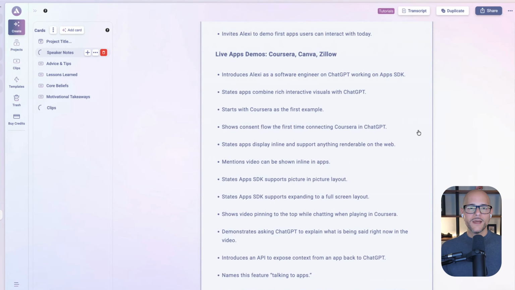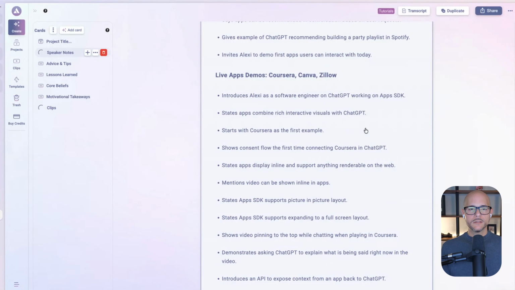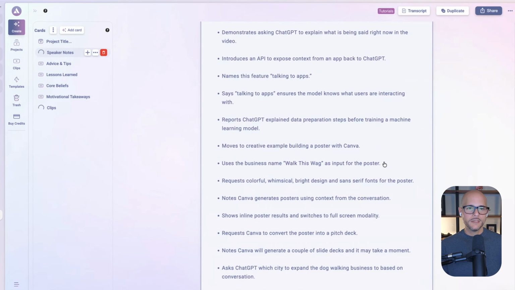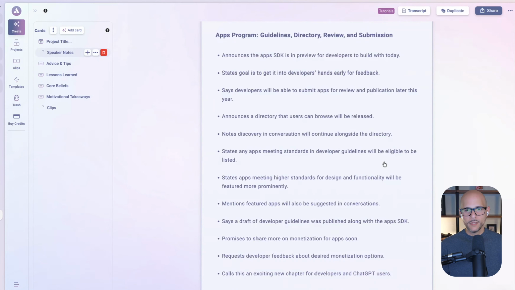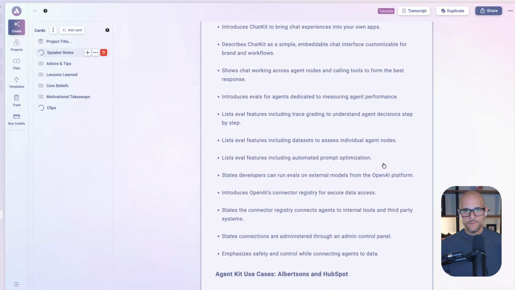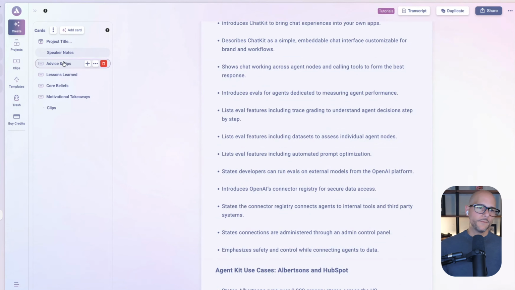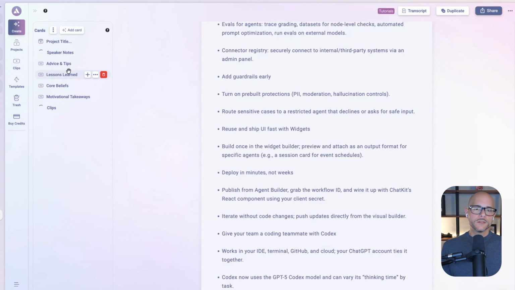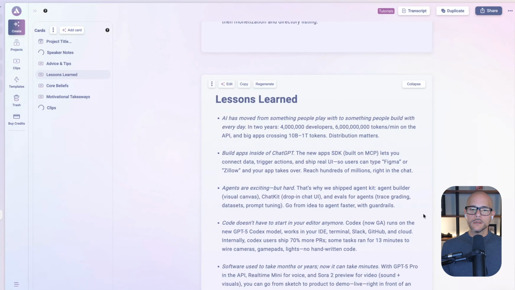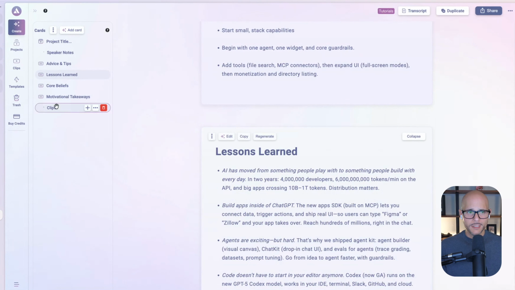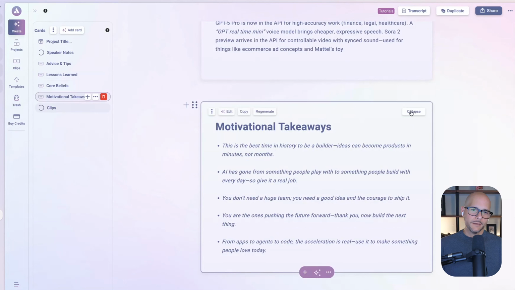If you just had 5 minutes and you wanted to skim and read through this, you could see all the apps that were out that they released with Zillow and all these different companies. And it breaks it down, very detailed notes on it. So this is probably one of the first things that I would do. I pull it in here, learn about it. You could watch the video if you'd like to. And we let that kind of finish.